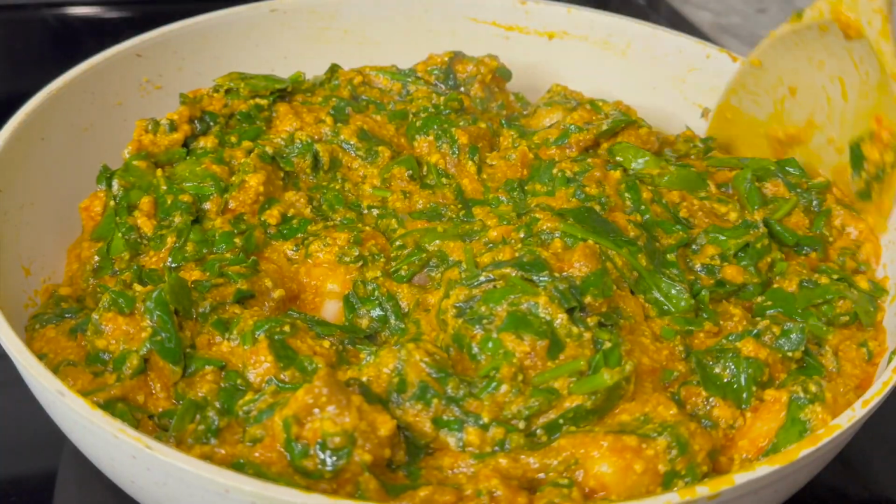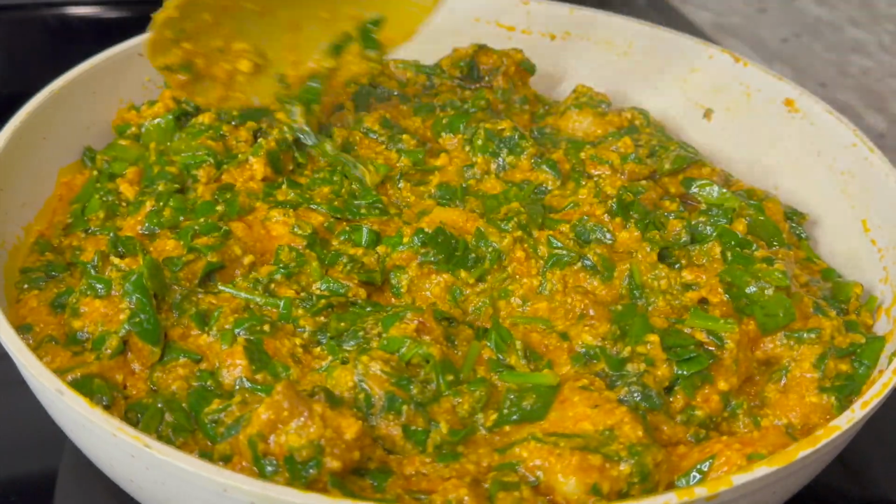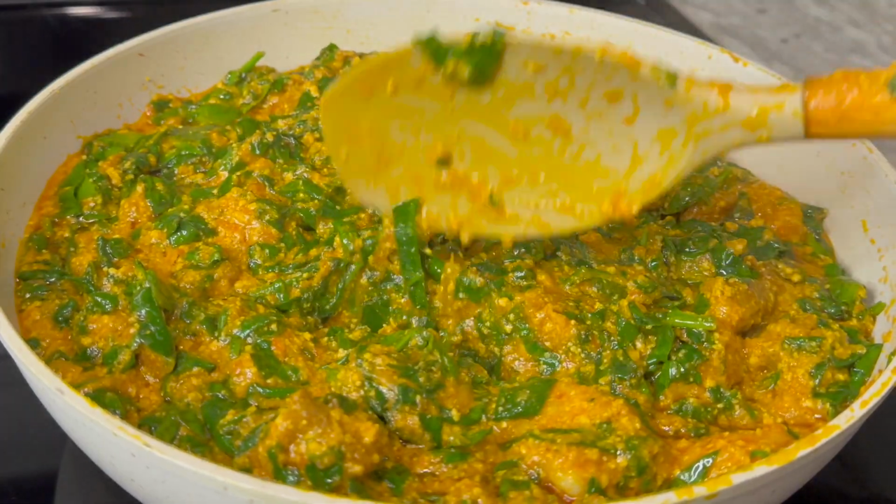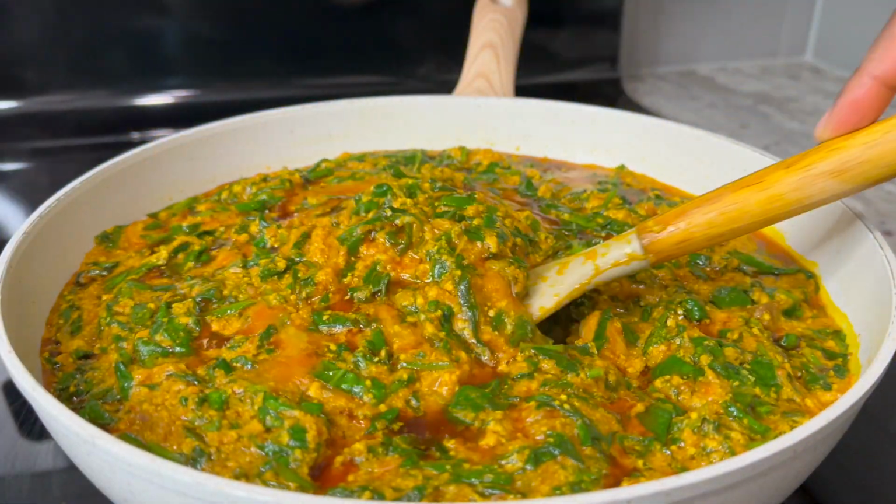Give it a few quick stirs, let it cook down, and boom, our spinach kontomire stew palaver sauce is ready. This dish pairs perfectly with rice, yam, or plantains.